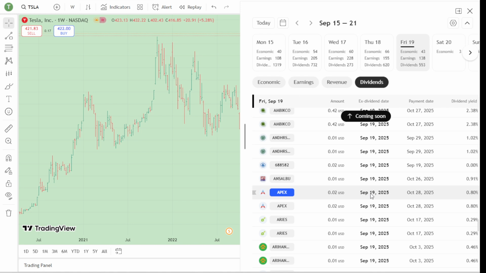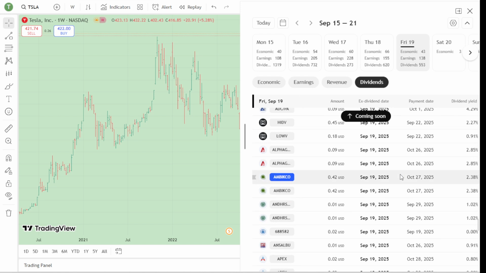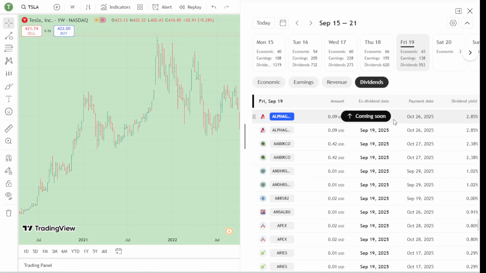Moreover, the dividend calendar is customizable. You can tailor it to display data specific to certain countries, set the time periods you're interested in, and even adjust the time zones. This customization feature is particularly beneficial if you're analyzing stocks from different regions or are interested in historical data from specific time frames.